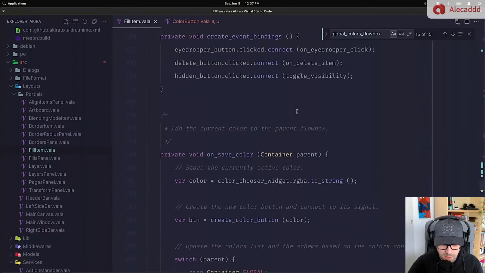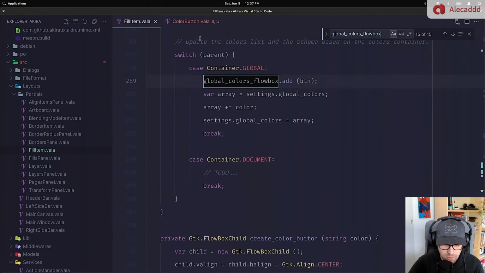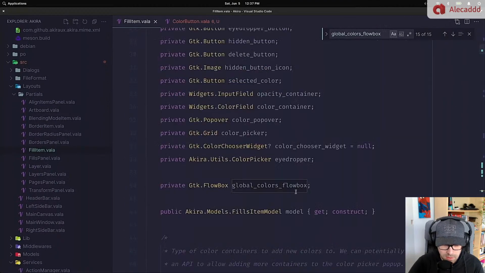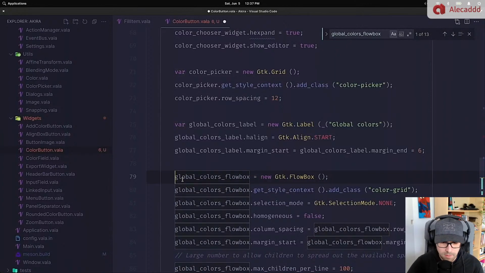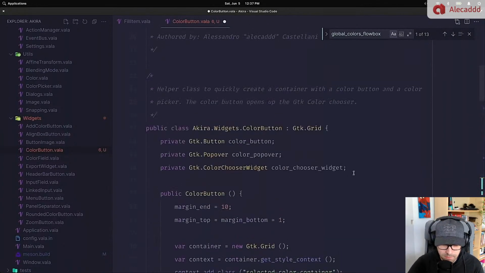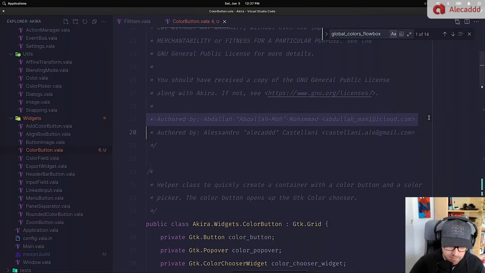It's used in the onSave color method. So also this little thing needs to be set as a private attribute that is part of this class. This class is massive. Just a little color button widget has so many things. It's unbelievable.